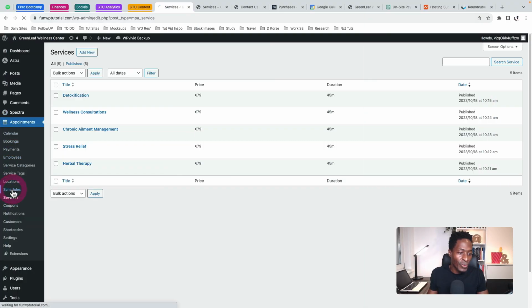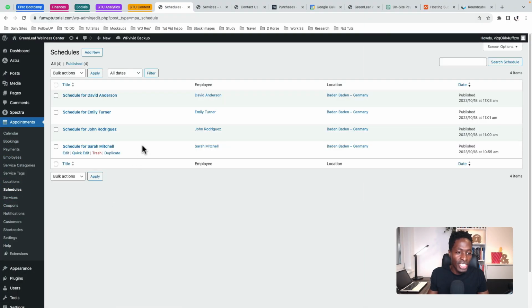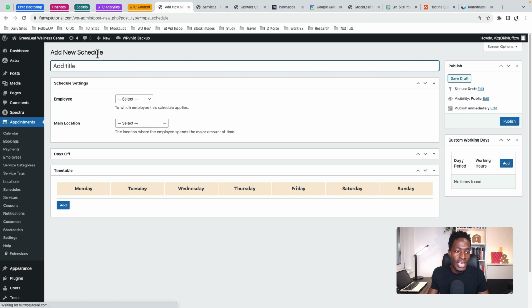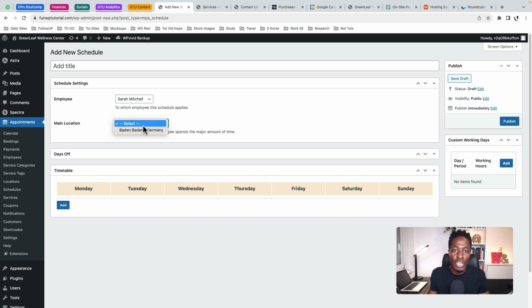So the second last thing we have to do before we actually roll out our appointment booking website is the schedules. So under schedules, we are going to open up the schedules. For example, each and every doctor that you have can be created a schedule by coming over here to say add a new schedule, select the employee, select the location. In case you have different locations, I'm going to show you just in a little bit how you can add locations, and then you are good to go.